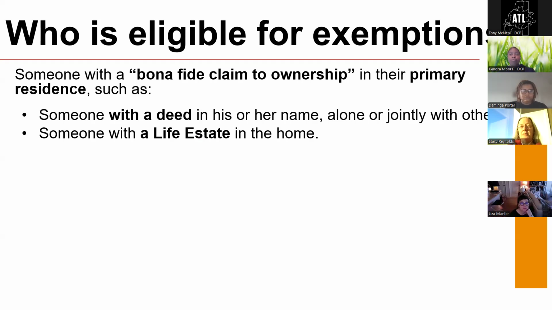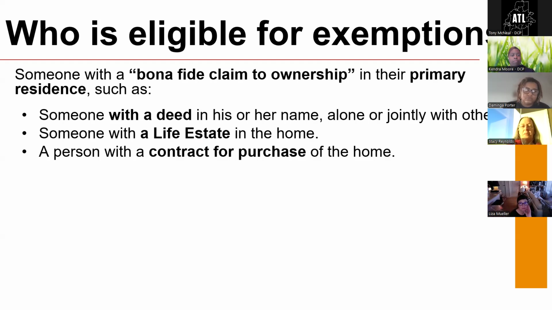If someone has a life estate in the home, so they don't have full ownership, they only have a life estate, then they're eligible for the homestead exemption just because of the life estate. A person with a contract for the purchase of the home, where the end result is that they'll own the home, should be able to get the homestead exemption. And again, if it's a contract, it's not actually a deed, but they should be able to get it.